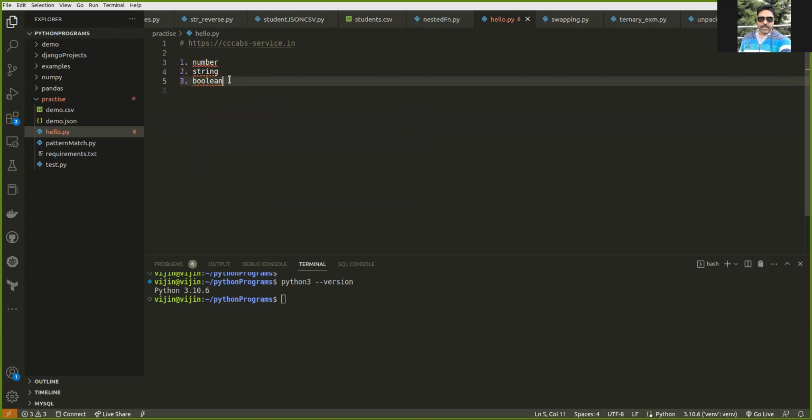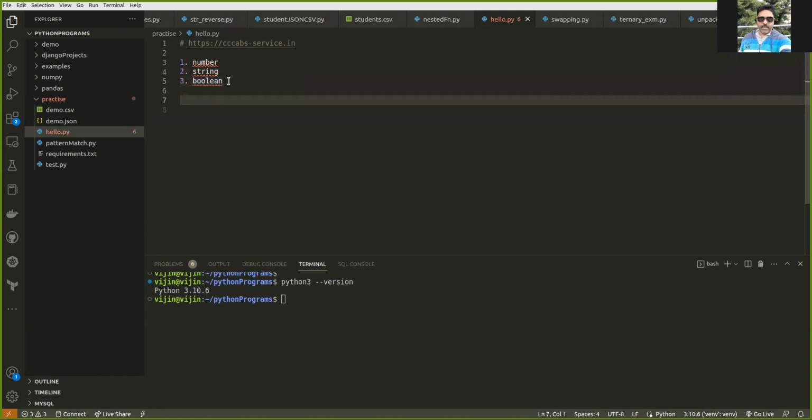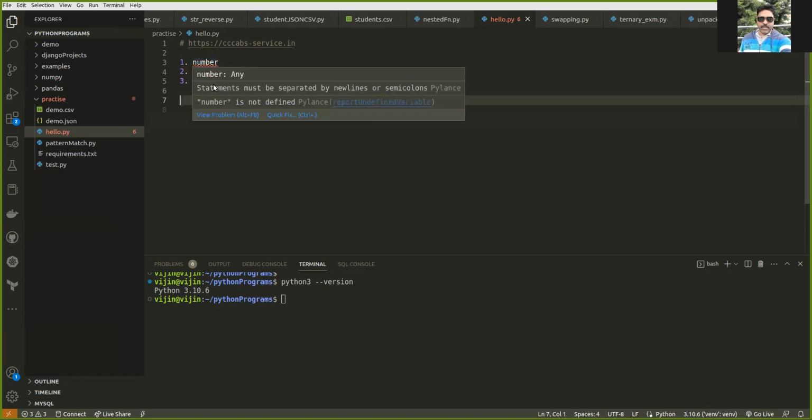These three are the main data types Python supports. Basically, these three are the primitive data types. Apart from that, we have other data types that are called non-primitive data types. Generally, we say reference data types. By default, the reference data types work based on these primitive data types.